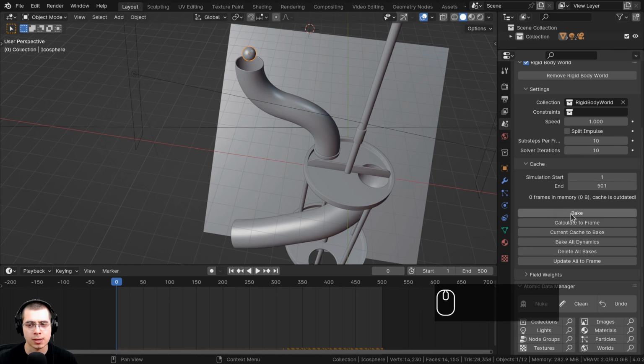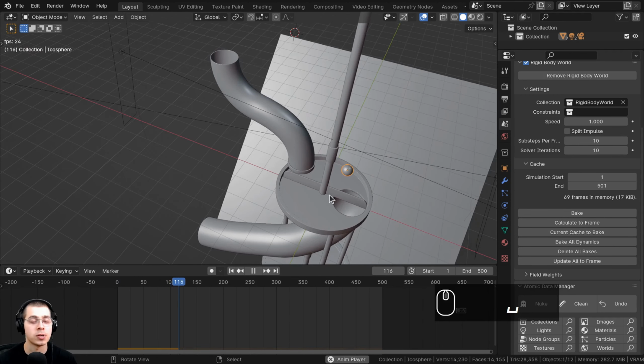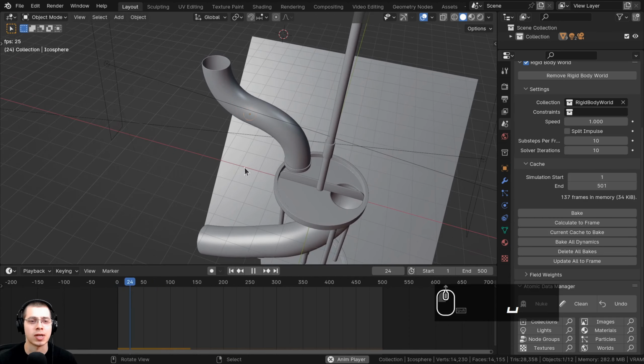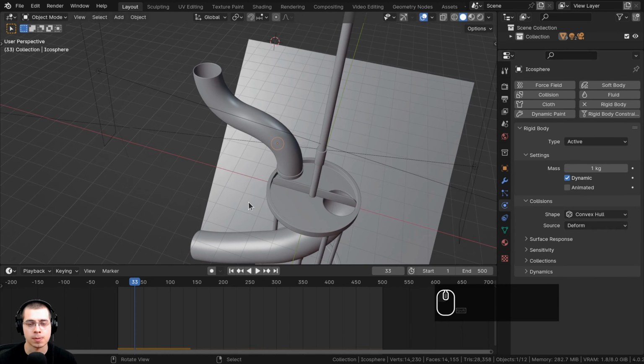And you can bake the simulation, but I'm just going to press the spacebar for now and just have it kind of do the bake when you play it. But then before we actually render the animation, we are going to bake it. Just make sure it fully bakes everything and there's no glitches or issues when we actually animate it. So we will bake this later, but not right now. So for now, I'll just click back over here to go to the physics properties.